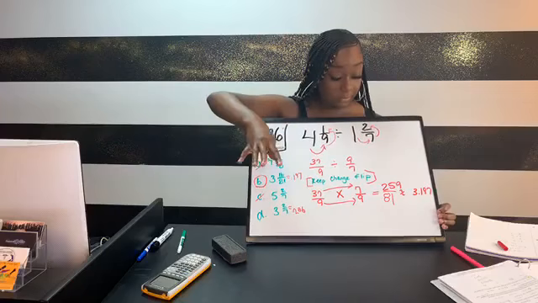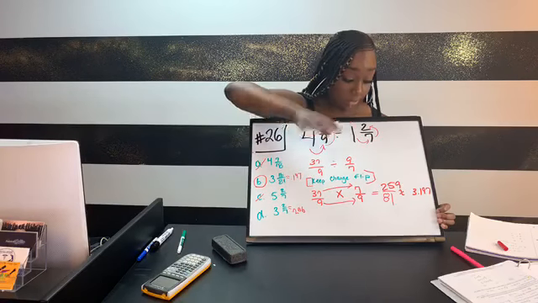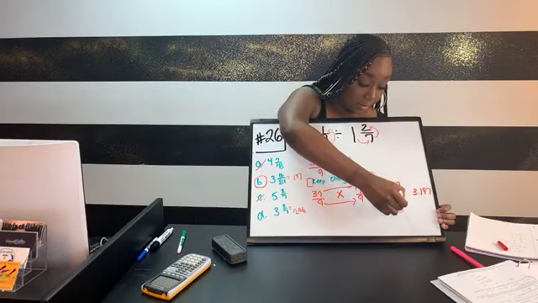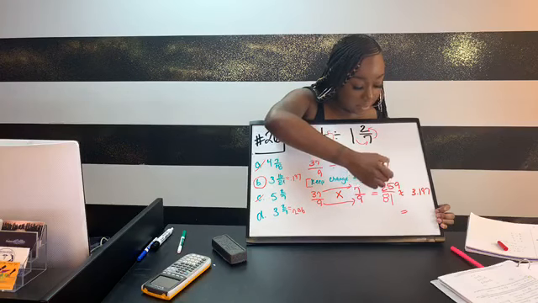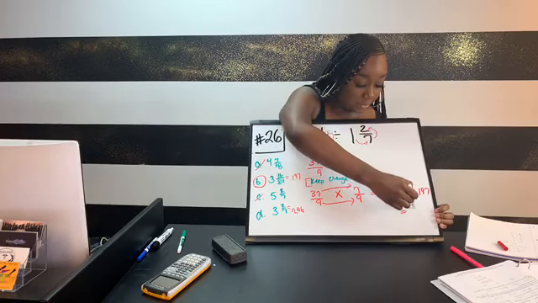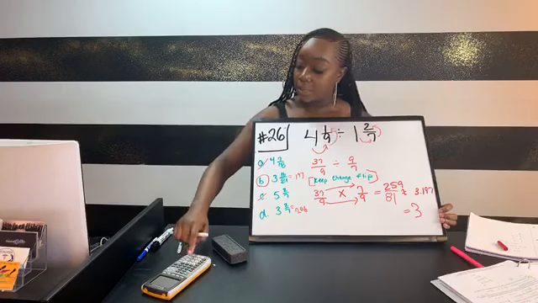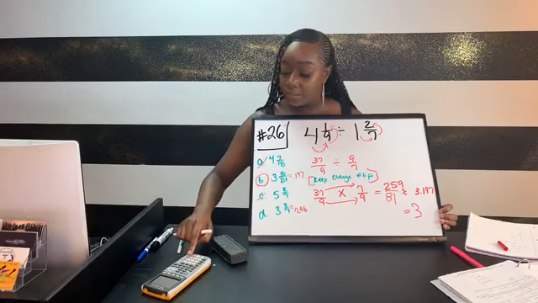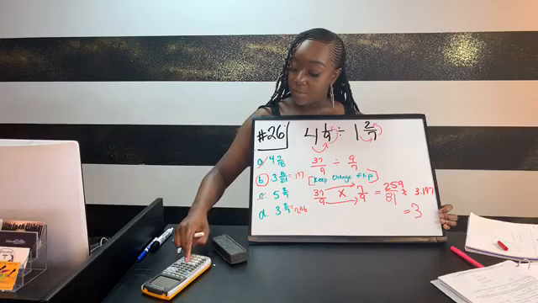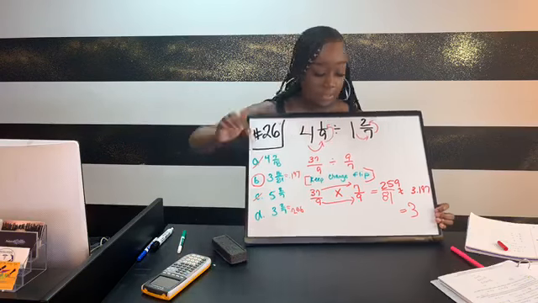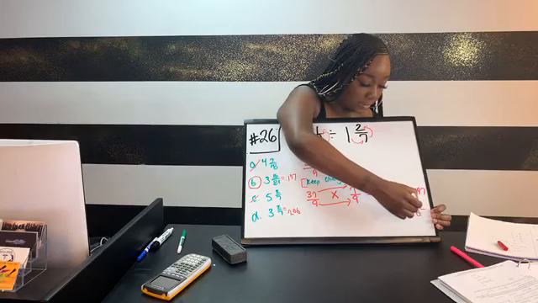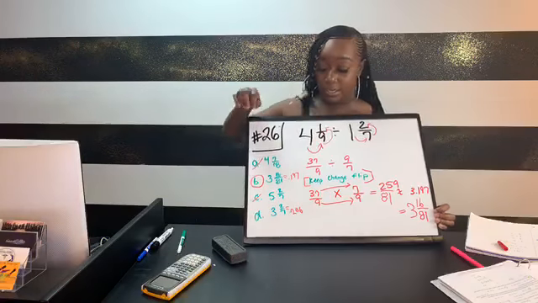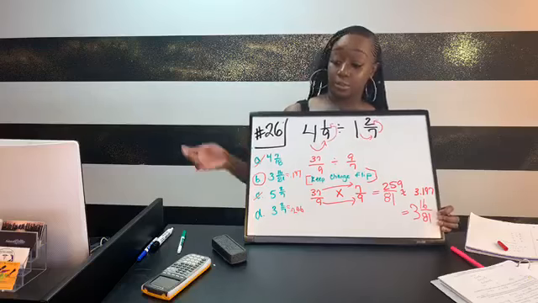Now, of course, if you're one of those people and you want to go ahead and work it all the way out, we already see that 81 can go into 259 3 whole times. So 81 times 3 is 243, and 259 minus 243 is 16. And of course we keep the same denominator of 16 over 81, which is still our answer. So again, that just goes back to preference.